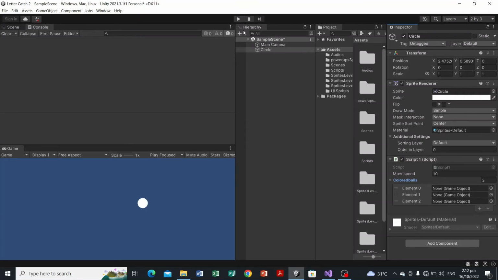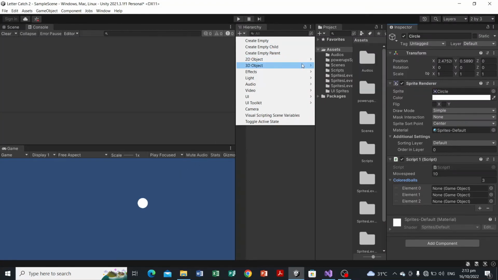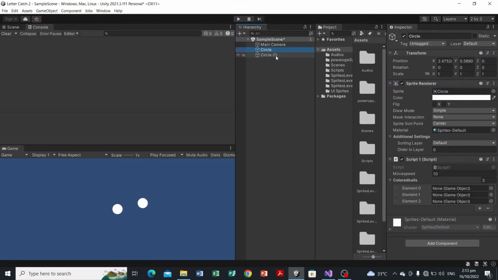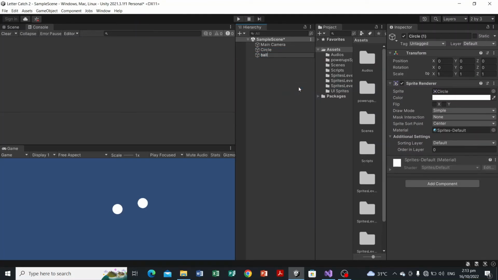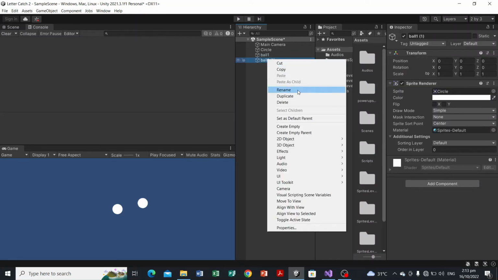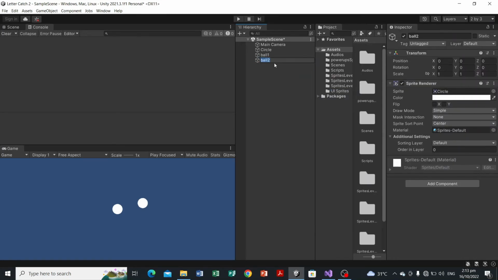So how do we store game objects in an array, or maybe even in a variable? To do that, let's have here another game object. Since it is a ball, and this game that we're going to make is 2D, let's just have the circle. Okay, we already have the circle, we can just duplicate this one. Let's rename this one ball 1 and duplicate, rename ball 2, and duplicate, rename ball 3.